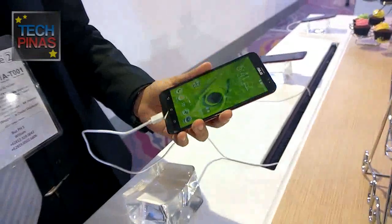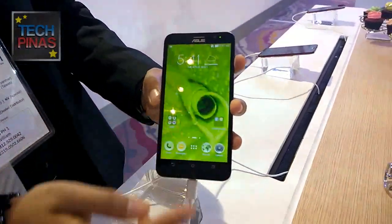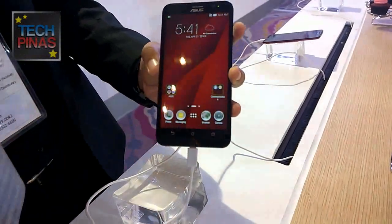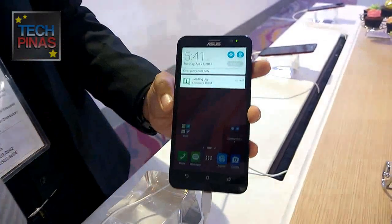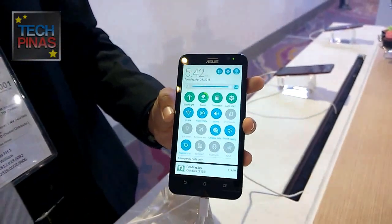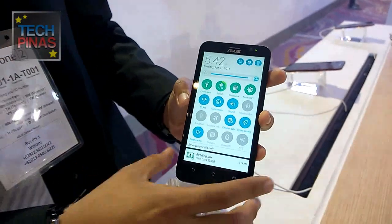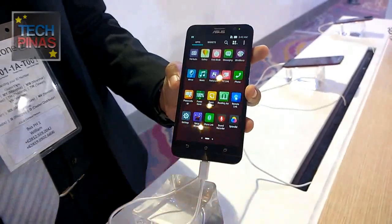Can you give me a tour of the UI from the notifications tab? Yeah, sure. We'll just put it in the default UI. So this is the default UI. So this is the notification bar. Drag down for the notification, then drag down again for the shortcuts. So we have data, Wi-Fi, Bluetooth, and all the necessary stuff that you want. So that's the notification bar, and so this is the app drawer.